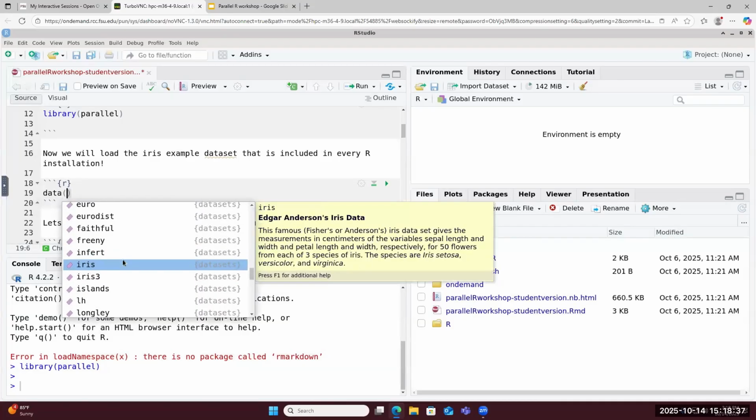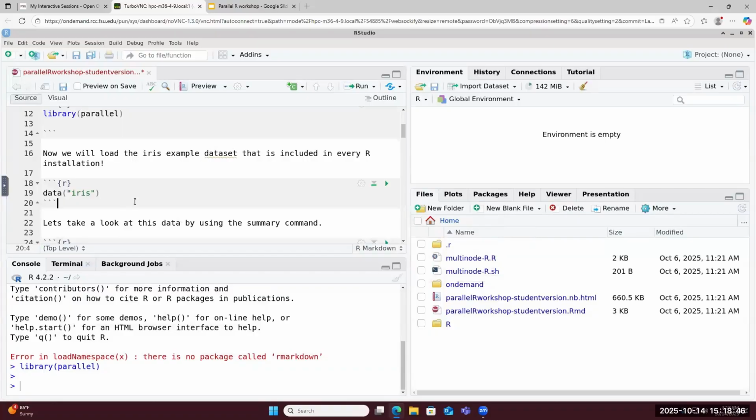I'm going to use the Iris data set, pretty classic. Let's use a pretty classic data set in our workshops. So click on the Iris one. Important for this one, it's not enough to just type it, you need the quotation marks in there. That's why I clicked on it, it autofills the quotes. I'm a little bit lazy coding, I like clicking whenever. But if not, just type data, quotes, Iris, right?